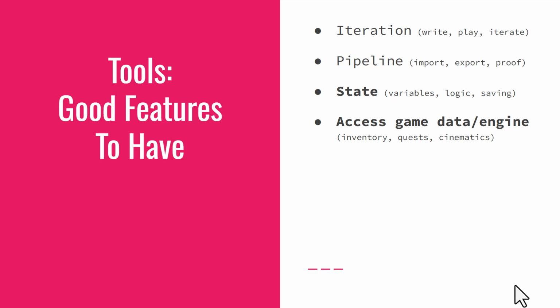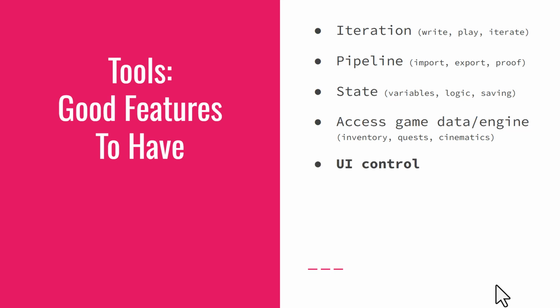And that includes accessing other data in the engine, such as maybe in your conversation, you give an item to the player or take away an item from the player. Things like that. If you can integrate that into the engine and into the process of writing, it'll make your life as a writer a lot easier.